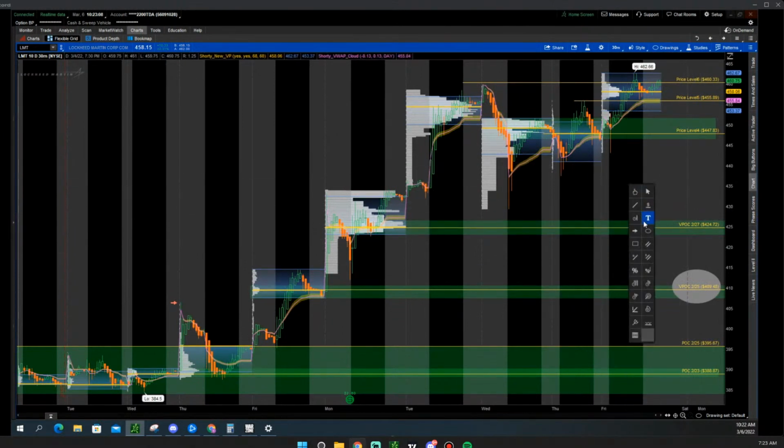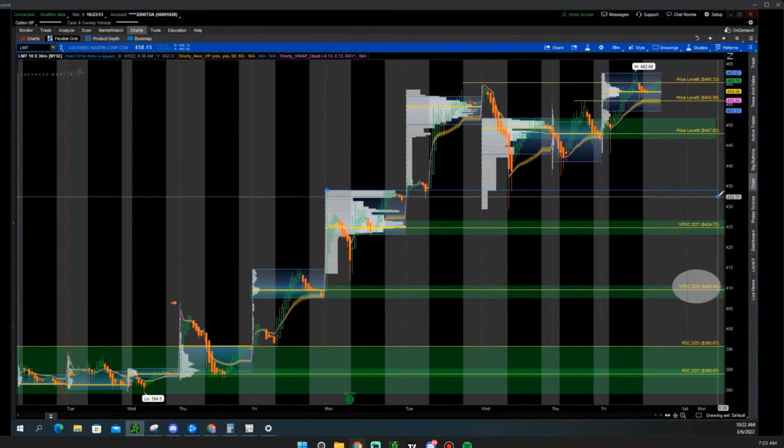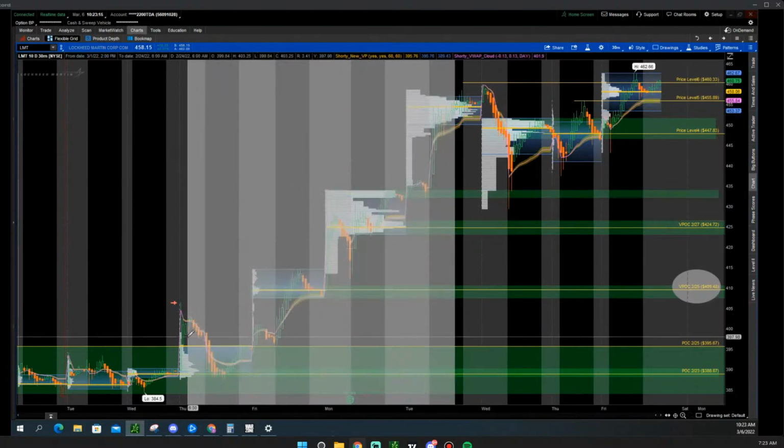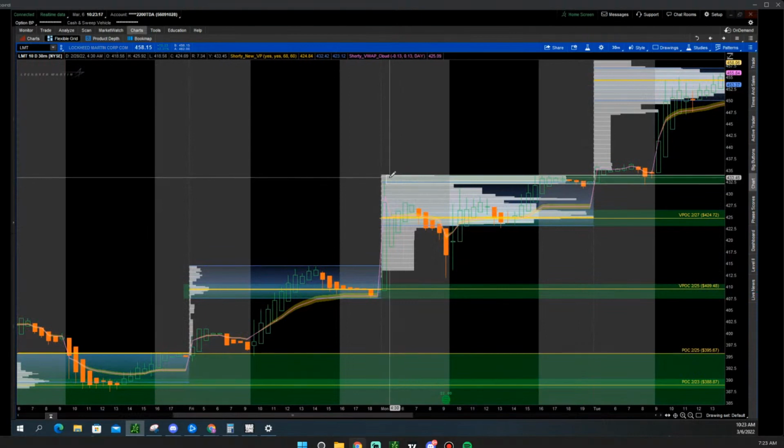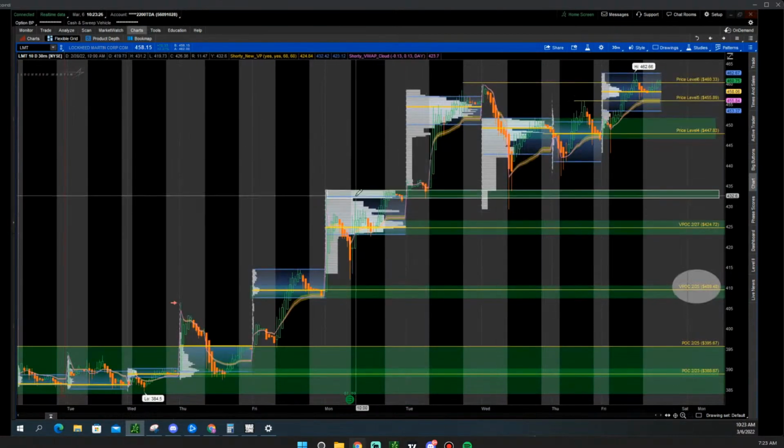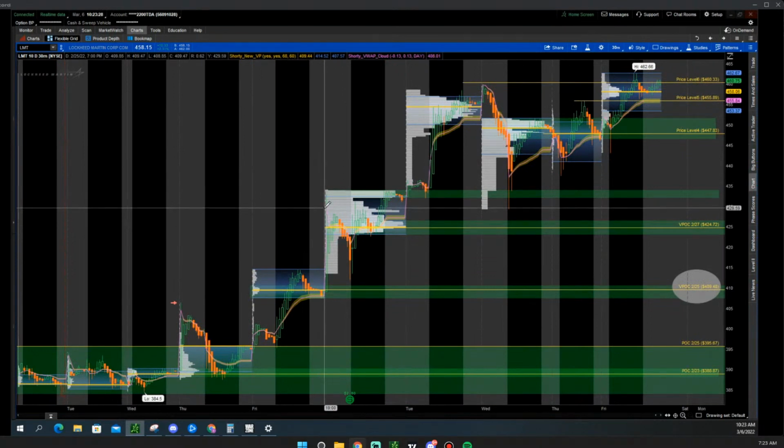And then you guys see here, this was actually an unusual and a bullish close in the volume profile here. I just want to show you something. So usually when you have a close where a lot of volume is accumulating at the top, that's usually a good sign that this stock is going to continue the next day. And it's something you guys start looking at when you zoom into the volume profiles.